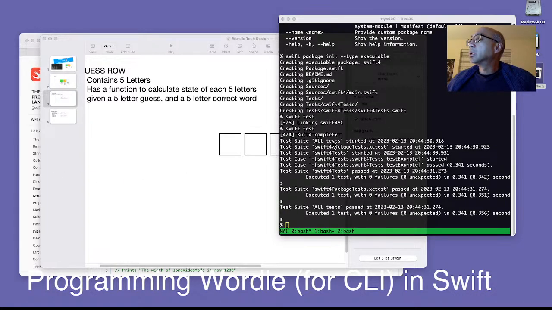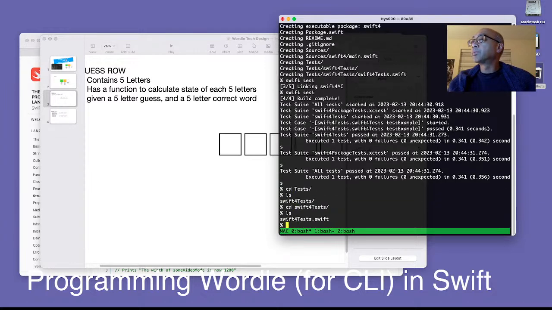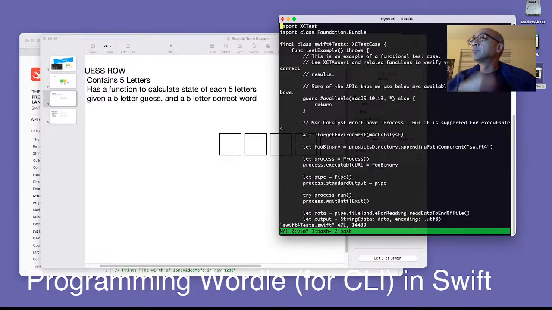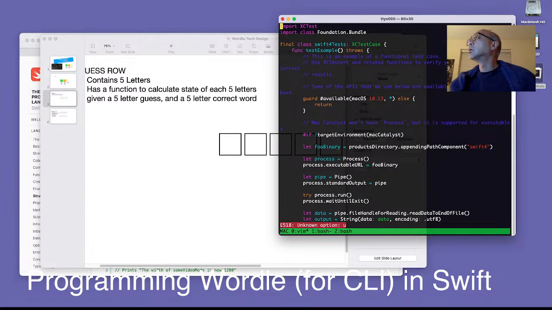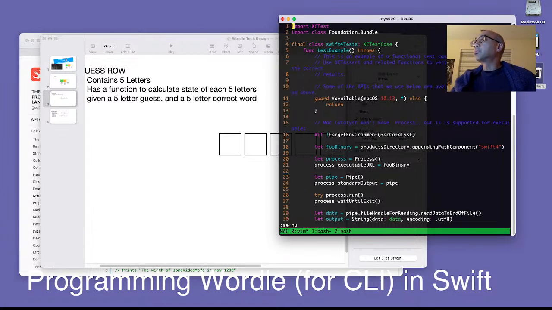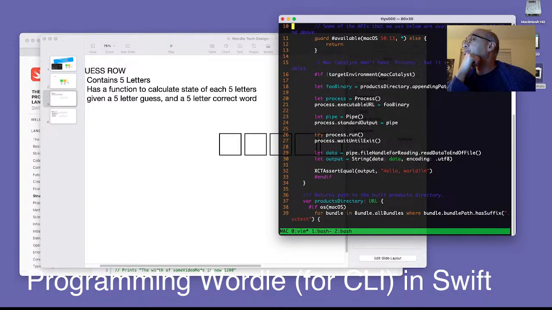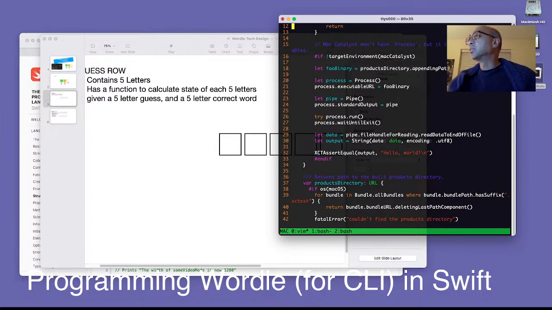All right. So you can see that the tests executed. There are no failures, but that's expected. And if I go into the directory with the tests, I mean, honestly, I don't know what this code is doing.